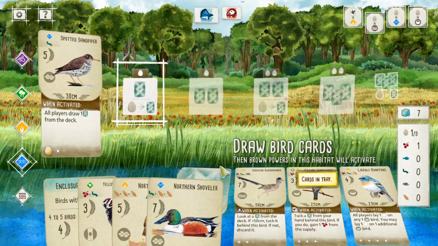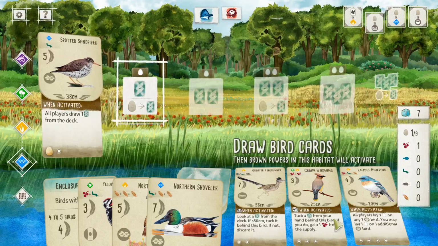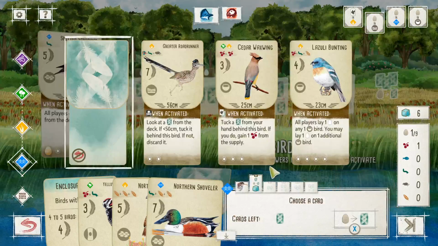Pay my last egg to draw even more. What is there here that I might want? These are all so expensive. Well, 2 berries, that's kind of cheap. And it gives you more berries? Turns cards from your hand into points and berries. Okay.